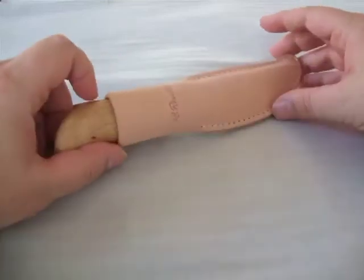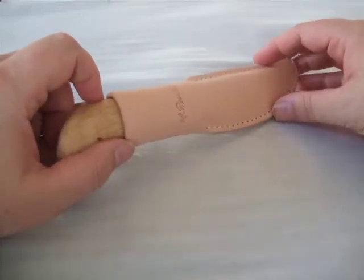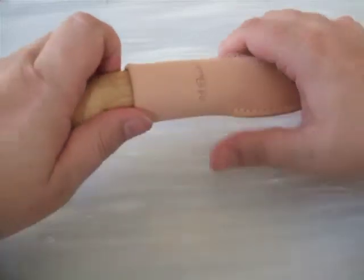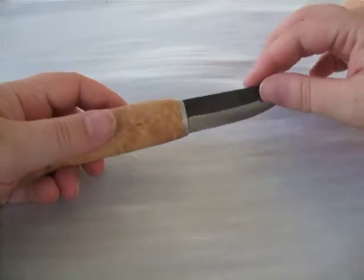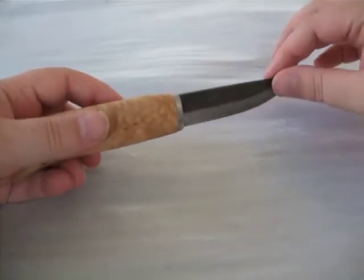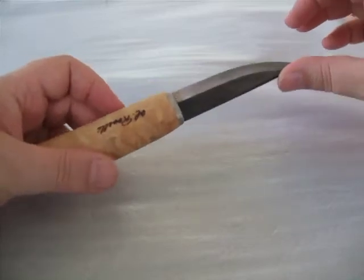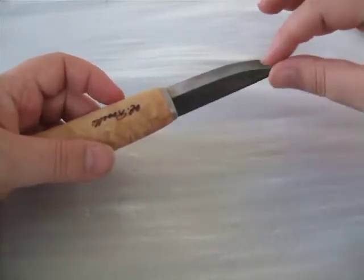So my favorite actually of the bunch is this one. This is the classic Scandinavian outdoor knife actually. So I get it out of the sleeve. It is, like I said, carbon steel, meaning if you get it wet you should dry it. You can count on it when you use it for food, especially, let's say, cutting lemons and so on.